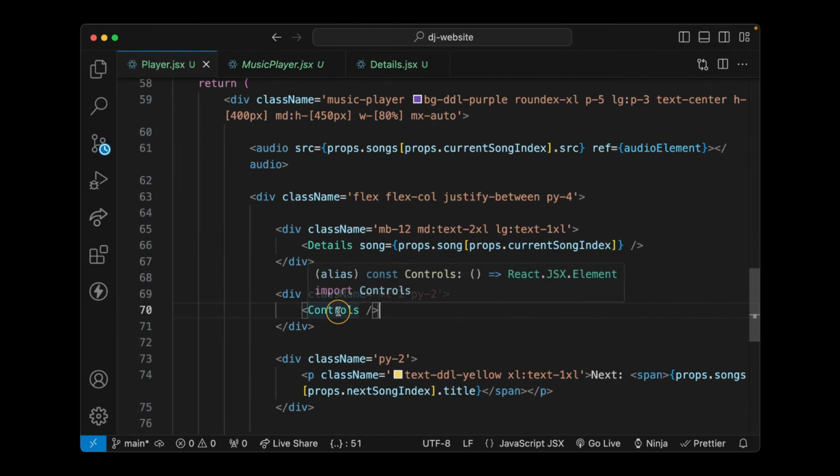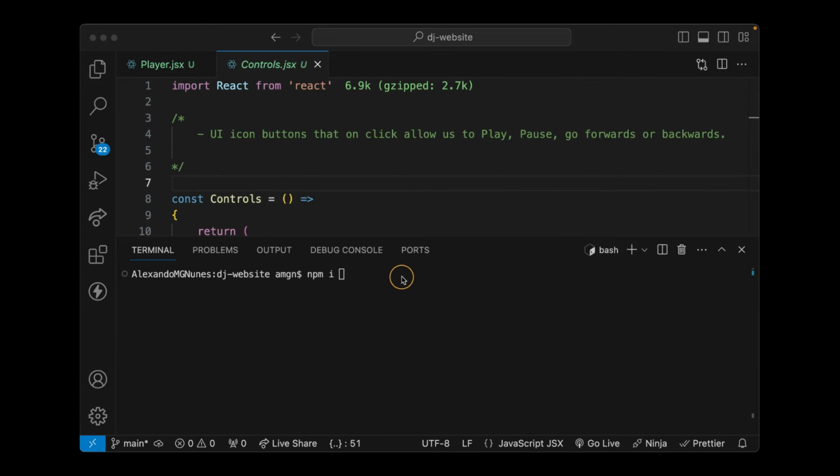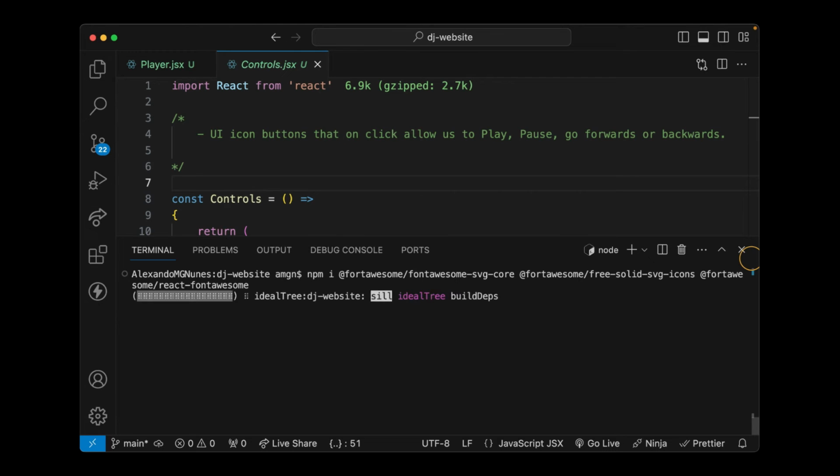Okay, time to work in the controls. Let's go. So the server is not running anymore. I added npm i, and now I'm gonna copy paste the name of the necessary dependencies. So I'm gonna copy paste the first one because these are quite long and I do not want to mess up. So this one, and this one. Press enter. And yes, we are installing plenty of dependencies for this project, and these names are a bit tricky.